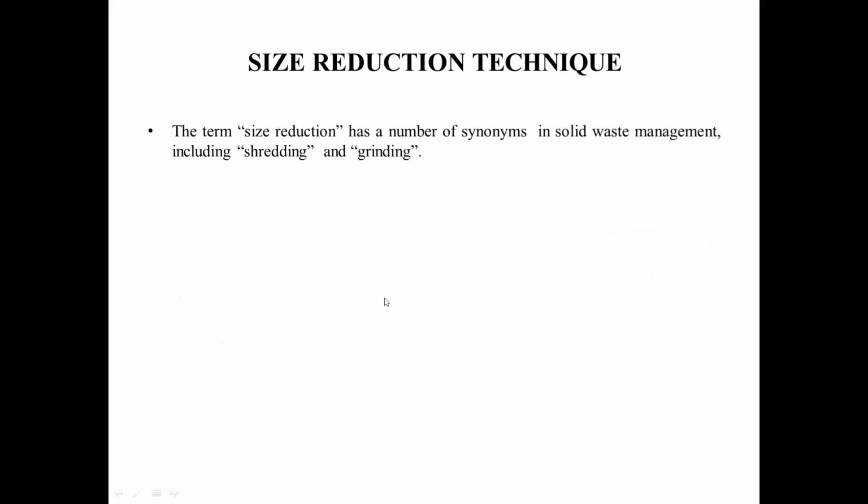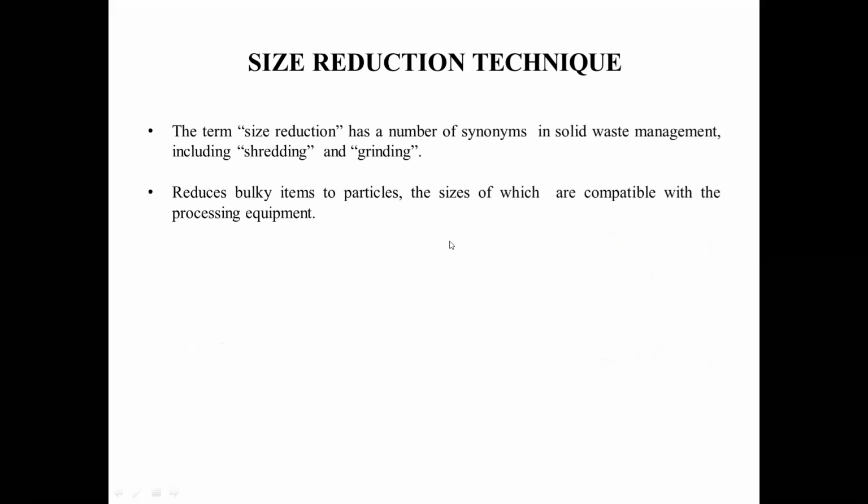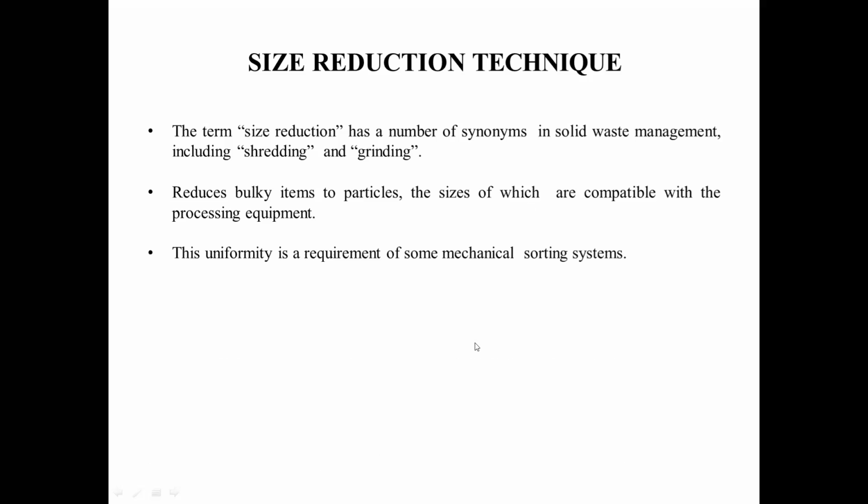As I told you, size reduction is synonymous with many different terms. We can call it shredding, where you are cutting, and they also call it grinding, where you are decreasing the dimension of the waste. Size reduction reduces bulky items to smaller particles, the sizes of which are compatible with the processing equipment. So all these can easily be compressed to lesser sizes, so that they can easily be handled by the different equipment used in our recycling and recovery methods.